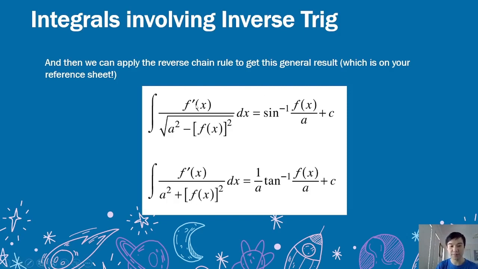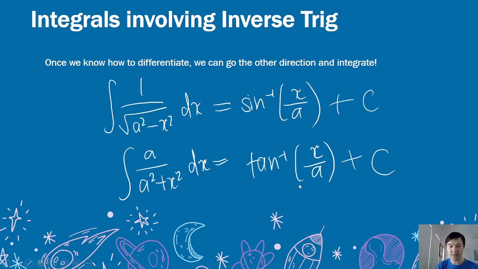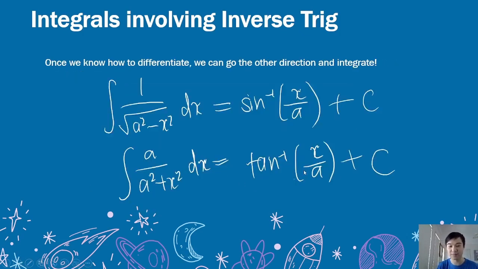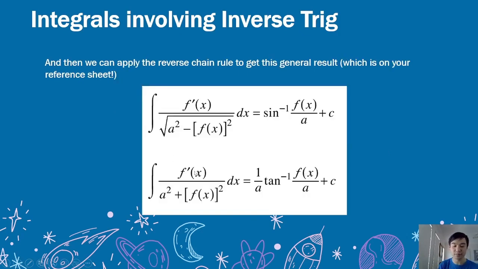So here, you get inverse sine. Here, Nessa for some reason likes to divide both sides by a. So once you divide that by a, this will go away. So you just get 1 over a squared plus x squared. You get that result. I'm not really a big fan of that form. I just like this normal form here to get inverse tan x over a. But it's literally the same thing. It's just what happens if you divided both sides by an a. So same result. So if you have a function inside, you want to make sure you are multiplying by the derivative of the function inside before you can integrate.